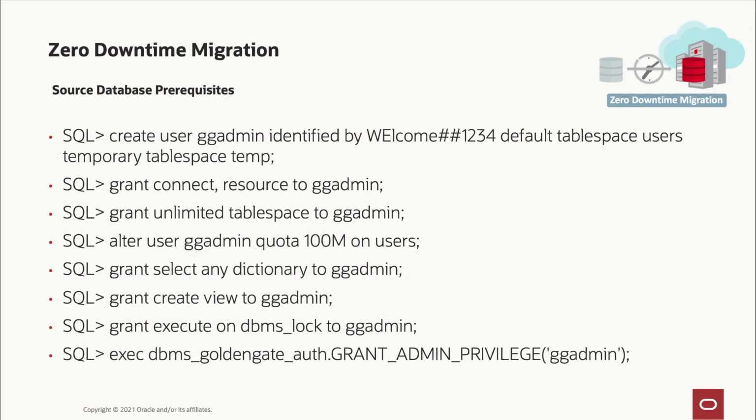So as mentioned before, you will require a Golden Gate user on the source database, in this case called ggadmin. We're creating it with a simple password. This is just for an example. And we're here showing all the grants that are required, all the privileges that are necessary to be granted to that user, right? You can see it here. We also document them in the Oracle ZDM documentation, and we also show them in our step-by-step technical briefs. So you have access to them beyond what we're showing here in this presentation.